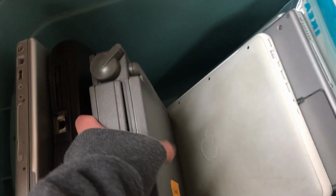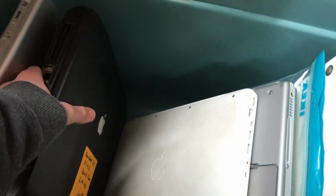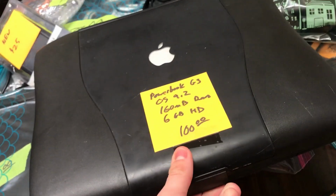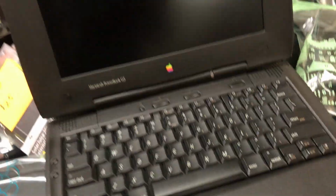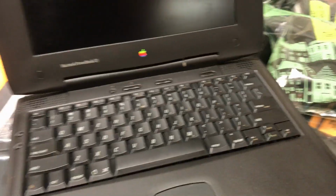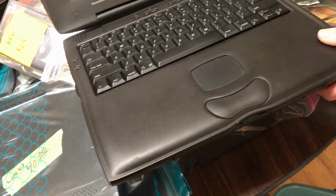iBook G4. Very nice. Which model of PowerBook is this? That one, I think it's a 145. 145B. I have a 145 regular, I'm afraid. They're essentially the same thing, except for the motherboard. One has more RAM on it, I think. Oh. I have a Wall Street, but it has bad hinges. Does this thing work? Yeah. Hinges are okay.